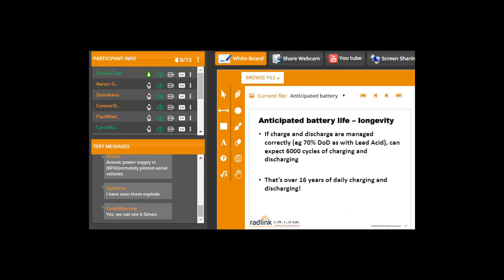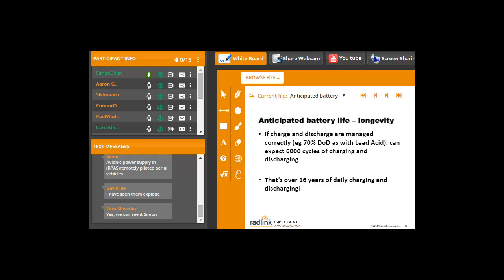They've got the stats to prove it as well. They've got test jigs that have been running for the past few years. I saw some really dust-covered batteries that have been charged daily, just like this one, that have been running continuously since year 1 sort of thing. The other amazing thing with the LFP batteries is that if you look after them, just like you look after a lead-acid battery, and don't allow them to discharge below 70% depth of discharge, you can expect about 6,000 cycles of charging and discharging.